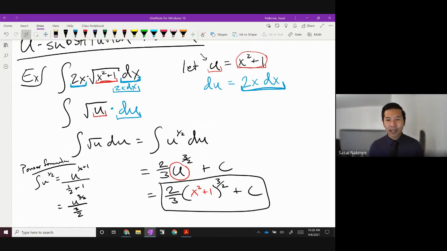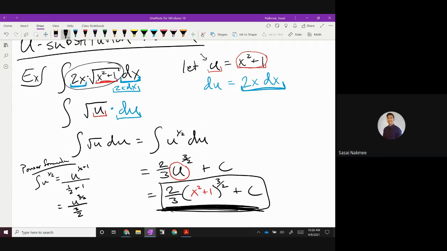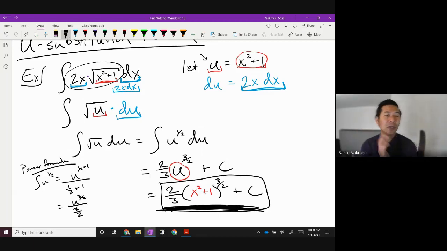It's a technique that helps us to deal with the chain rule of a derivative, but going backwards. And if you don't believe me, something that you should do on your own time is take the derivative of this with respect to x. I guarantee you, you'll end up back over there with this answer. That's what u substitution is for. It's a technique that helps us with a little bit more difficult integrals.